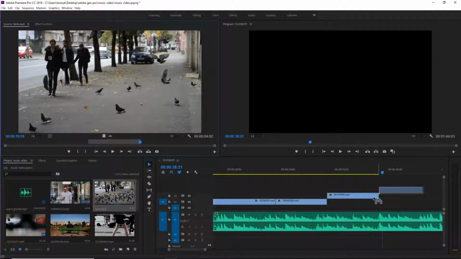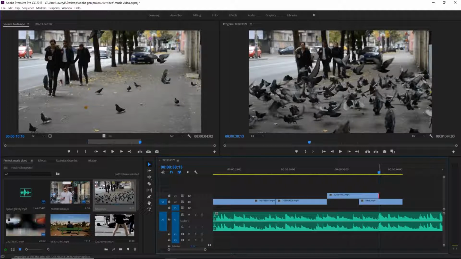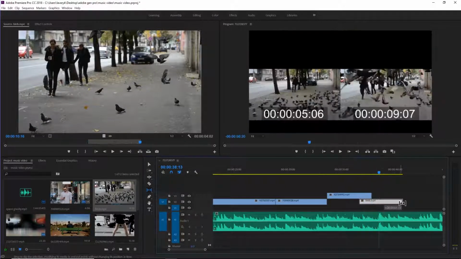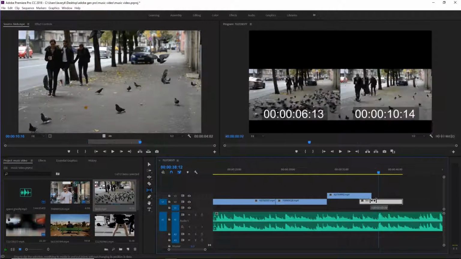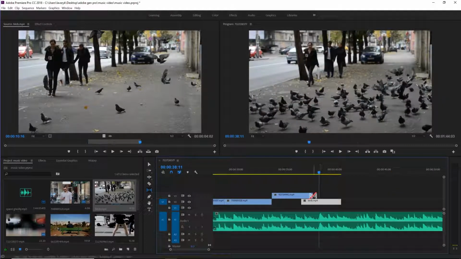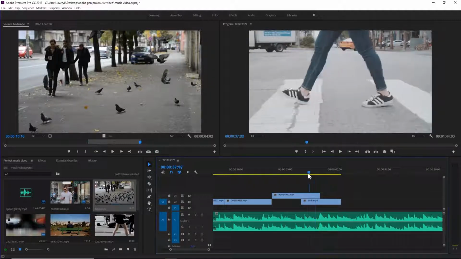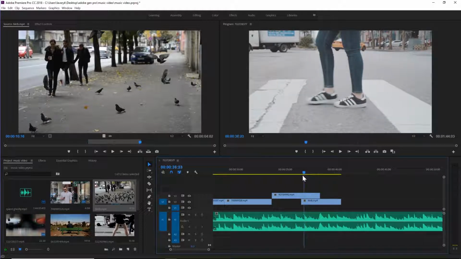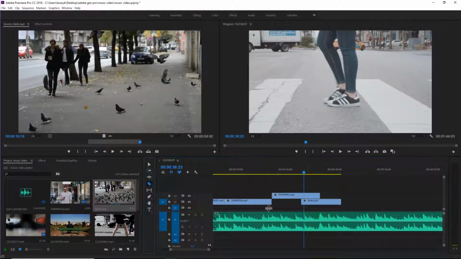Drag just the video over, and I'm going to put it underneath. Pull this one back a little bit. Just get those birds right in the right spot using the slip tool again. Now I'm going to extend that clip back out. And on the second half of this clip, we're going to put a strobe effect on. It's a really simple effect, but it's used in music videos a lot. It's a pretty good effect. It'll give us a simple keyframe to do as well.